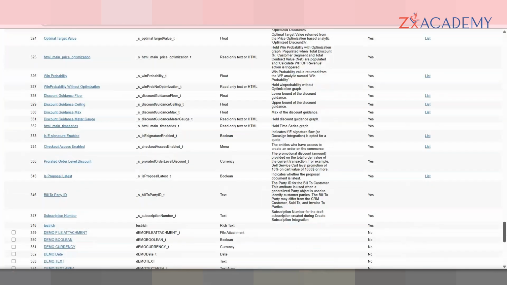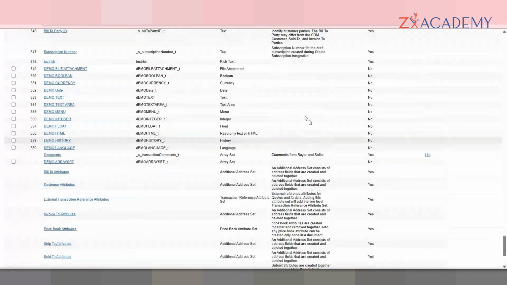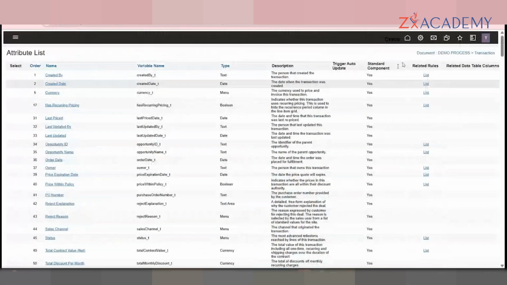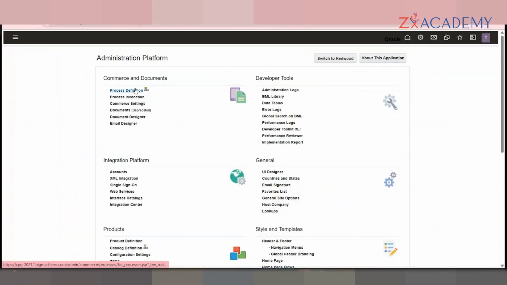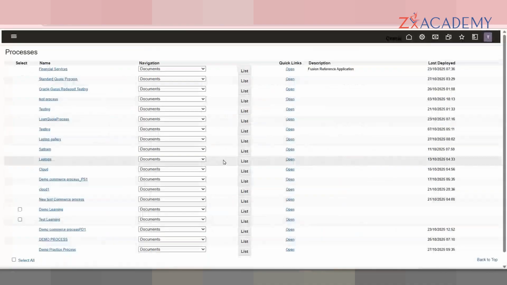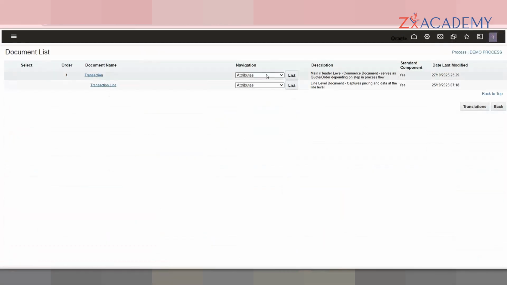Now let's place all the things on the layout and see. Process definition, demo process, documents. Here you will see the JET responsive layout.